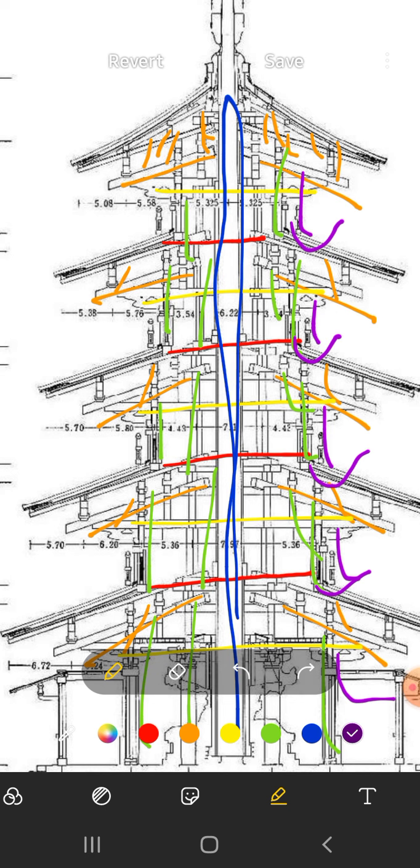What this blue pillar does is tension. As you can see, the beam here is attached to the middle column as a tension member, because this Shinbashira, the blue one, is acting like a spine, a backbone for this tall structure.